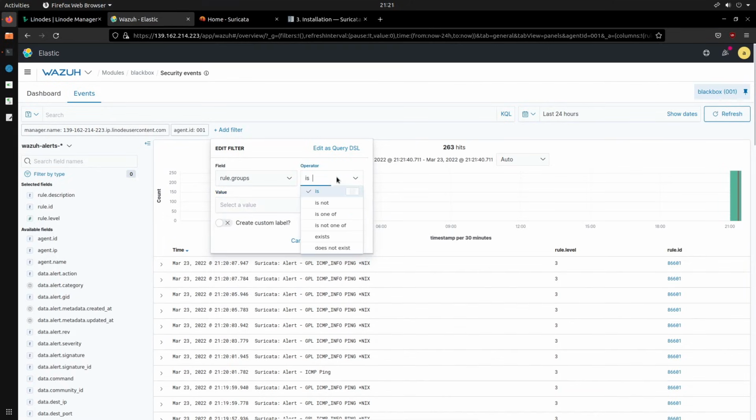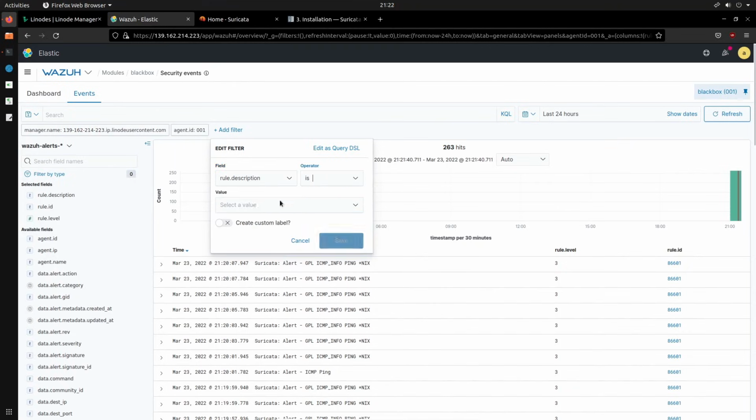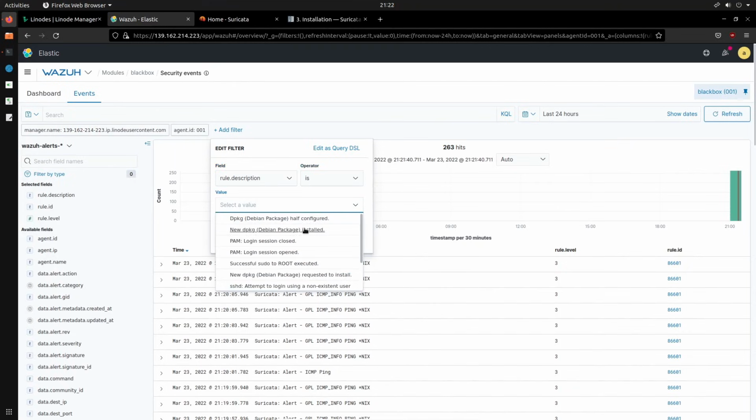So rule.groups is, let's see, I know we need to specify the group. rule.description, GID. rule.description is, let's see, there aren't any options here.